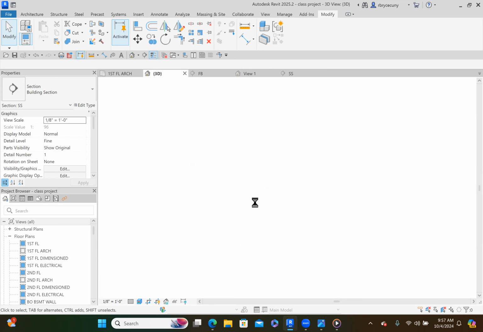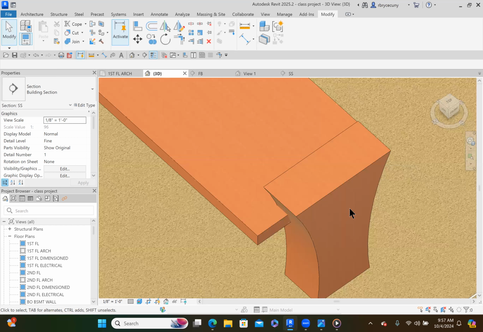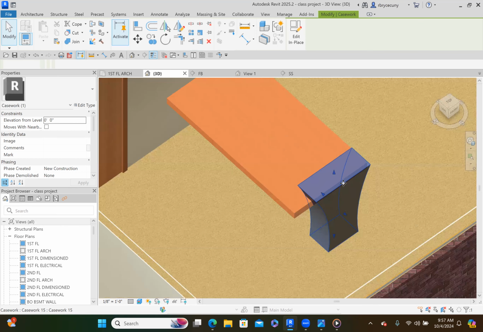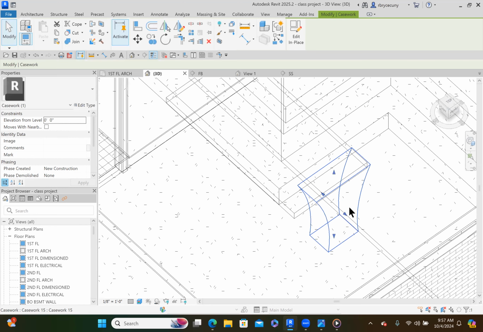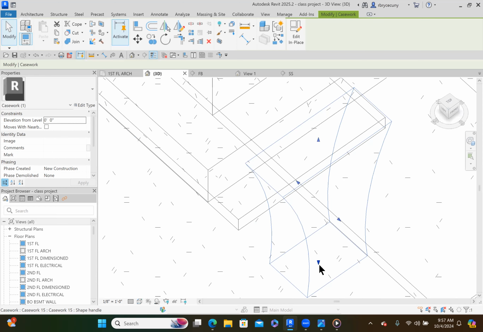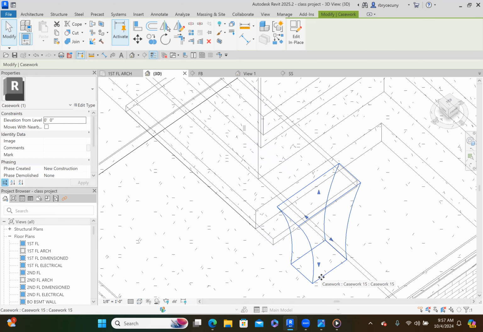I think the void is there, but it's not extending beyond this guy. Let's see. We'll change this to a wireframe. Maybe we can see if there's a void in there. But it sure looks like there is.